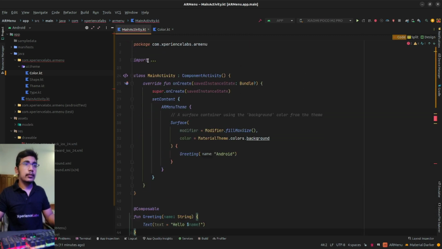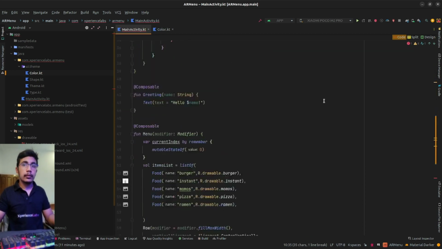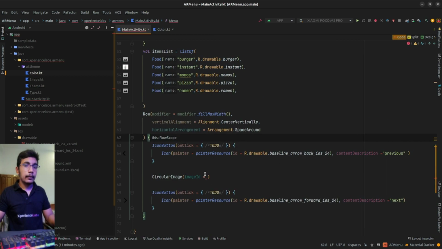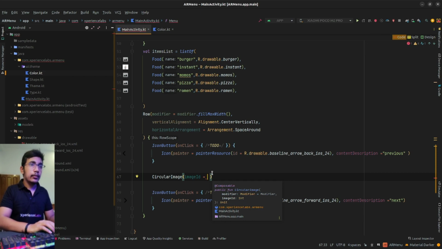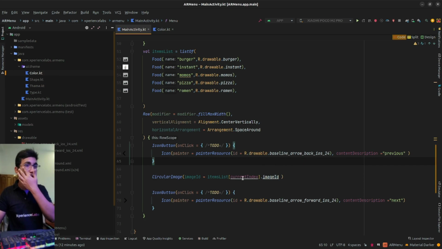Okay, let's import everything. And now what we want is our image. So we will get our image from the current index, a dot image ID. So this is the image ID.